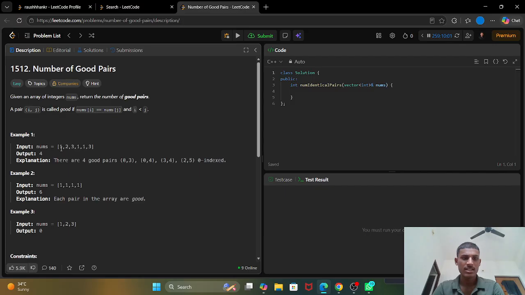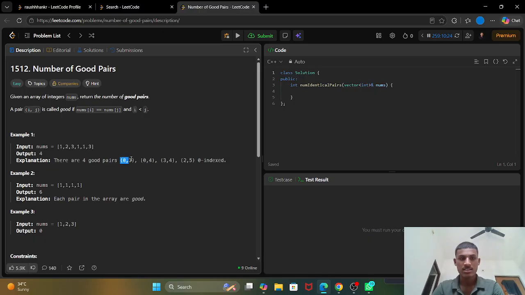At the 0 index we find the element 1. At the first index we get 2. At the second index we get 3, and at the third index we again find an element which is equal to the one at the 0 index. So this is a good pair.